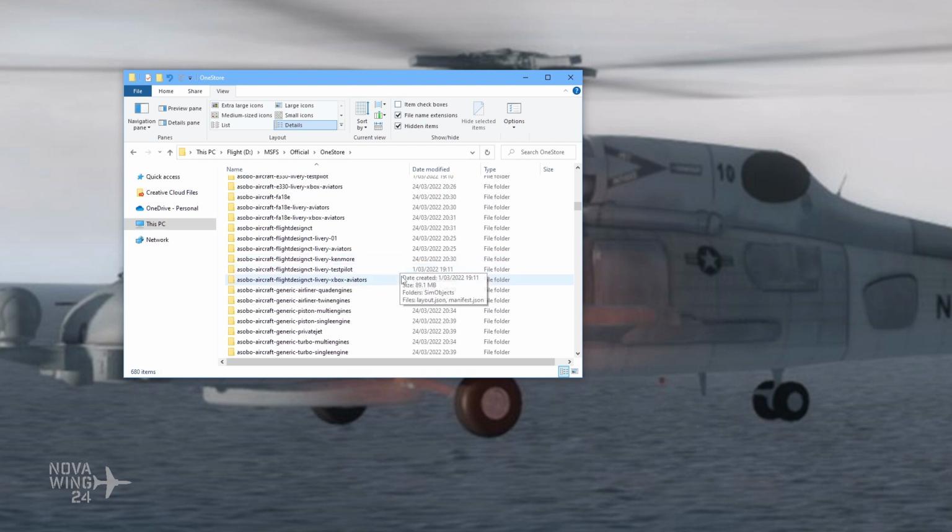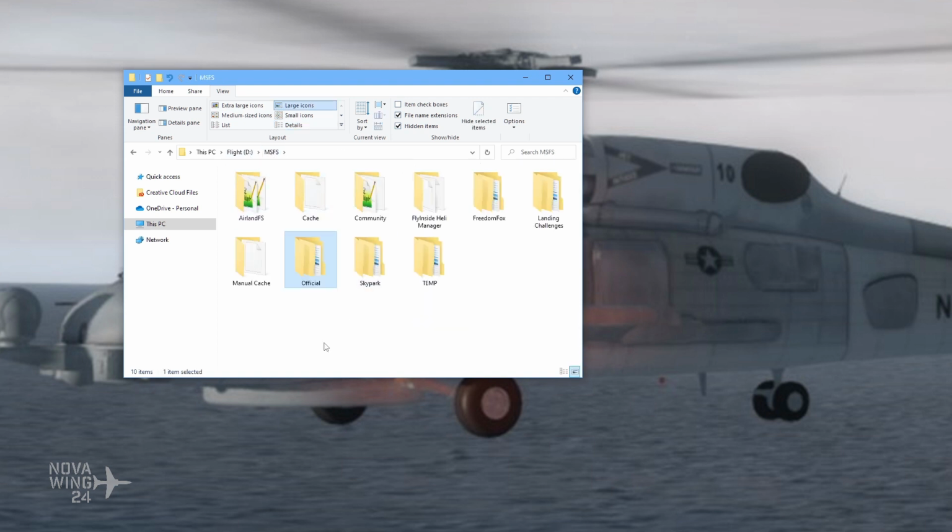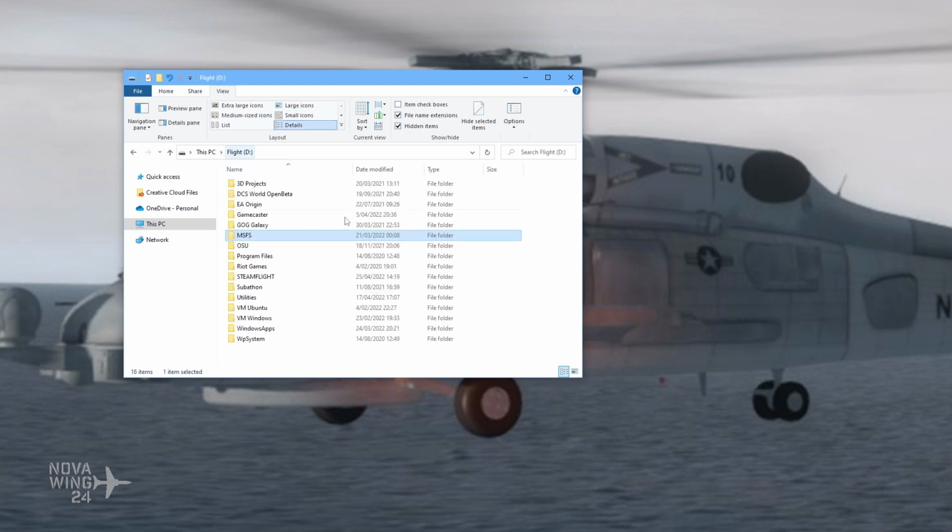Your installation path might be E drive / Microsoft Flight Simulator, or K drive / Flight Sim. If you chose a custom installation path during your install, this is the set of instructions that's going to apply to you. So let's just bring this one back up again.